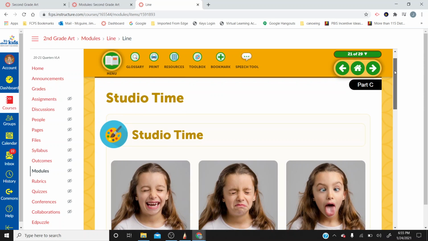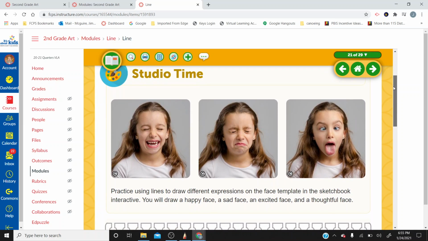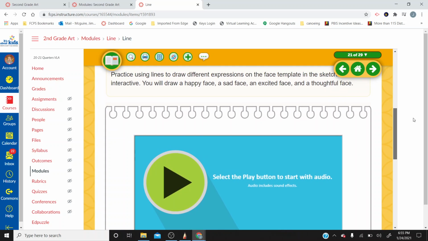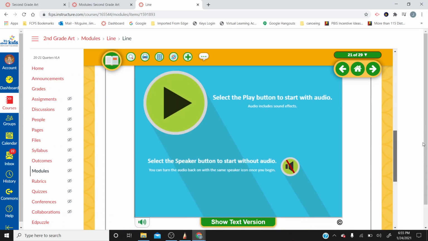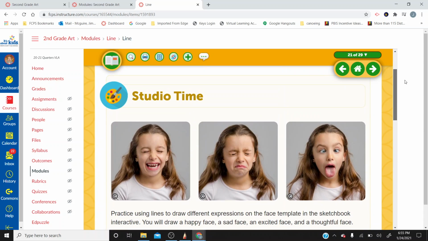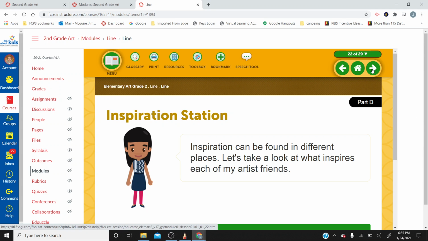So, we're going to do a little studio time later this week. When we do, on Wednesday, excuse me, we're going to do a little self portrait. And we're going to watch that video at that time when we look at that self portrait. We're going to do that on Studio Day or on Make Day.